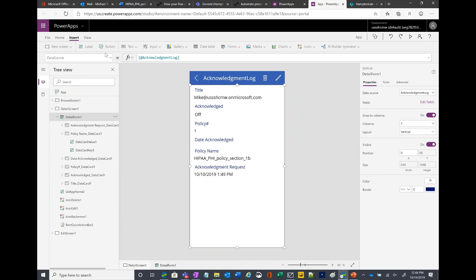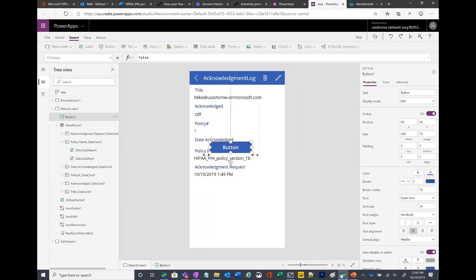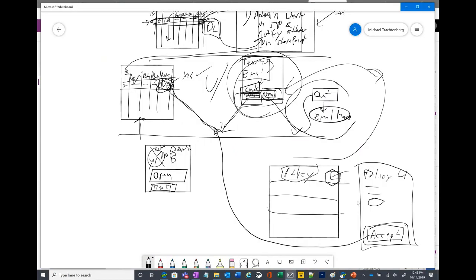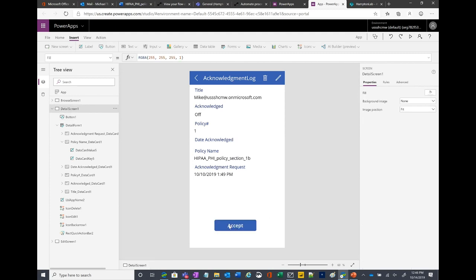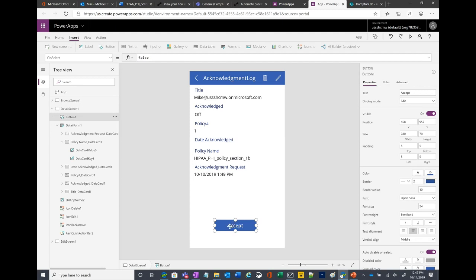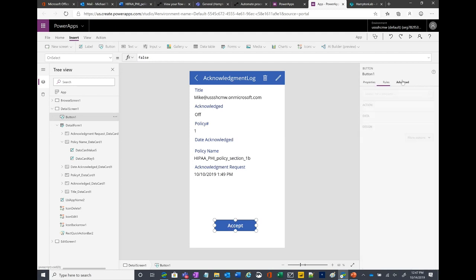So we'll start off. We'll add the first part, which is a button, right? So I'm going to add a button, drag this down here, and for this button, I want to tie it to exactly what we said in the whiteboarding piece, which is when someone accepts this, I'm going to change the button to say accept, and it's going to update that portion in SharePoint. So inside of here, I'm going to double click on this particular piece that says button, and I'm going to type accept. There are lots of ways to edit the content in here, right? I double clicked on that in order to change that, but I could also go over here to the text inside of the properties of that button and change it to read whatever it is I want it to read.